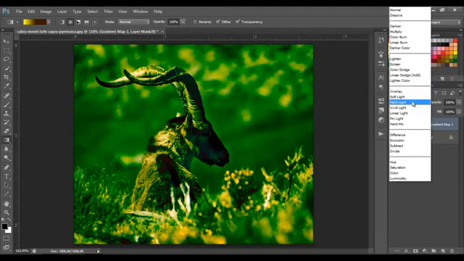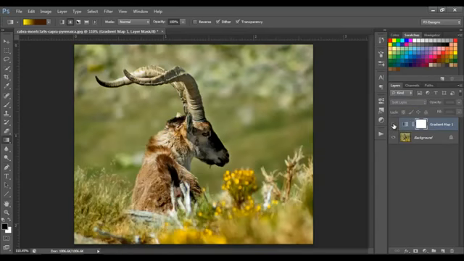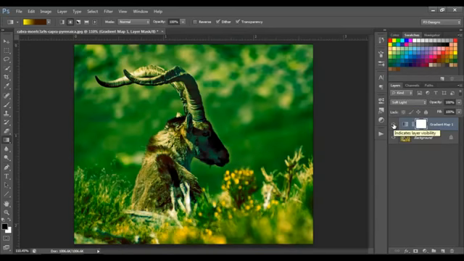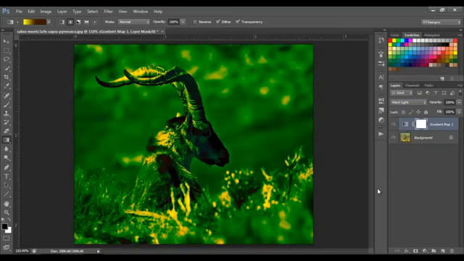And let's change it to soft light, and hard light. There you go. So now you have an idea what the gradient tool is for and what the gradient map is for. Basically, the gradient tool is just to paint the image from one color to another color, and the gradient map is to paint the image according to shadows, midtones, and highlights. I hope you like it, and I hope you understand better the way the gradient map works.